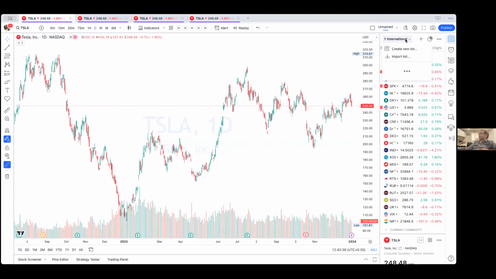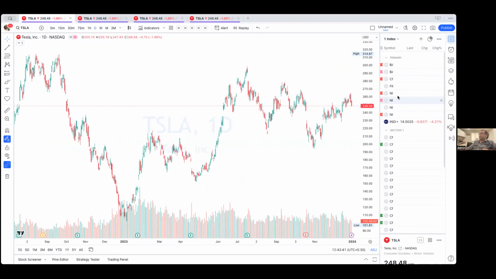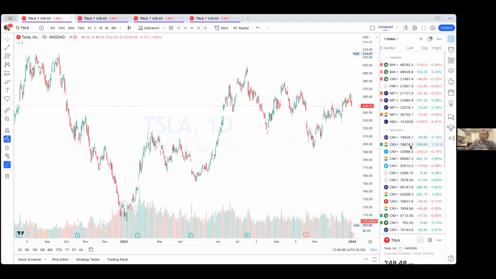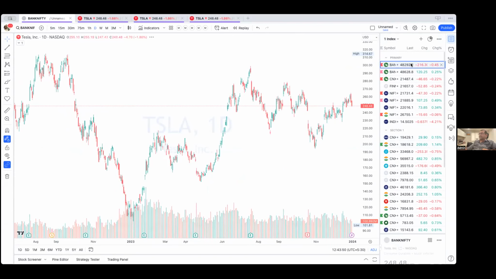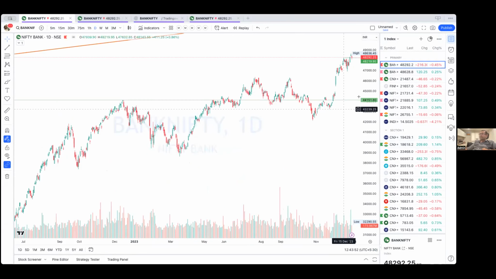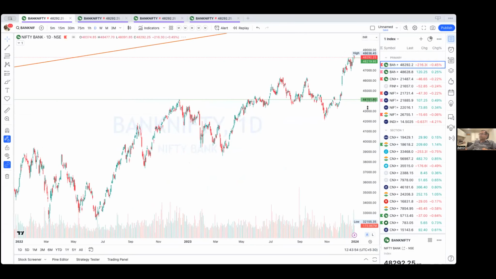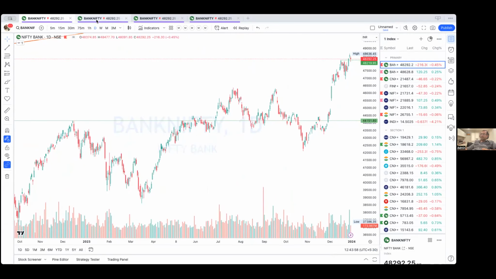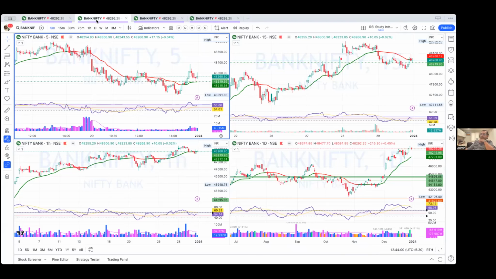So let me open the index. Now I have all the Indian indices over here. Okay. Now when I have to see the indices at the end of the day, I just have to go on one after the other. Now I'm seeing Bank Nifty. I can look at Bank Nifty from an intraday perspective.